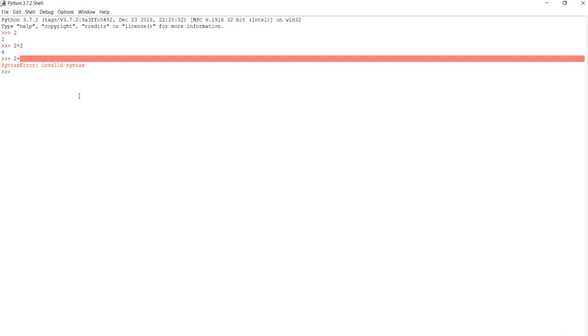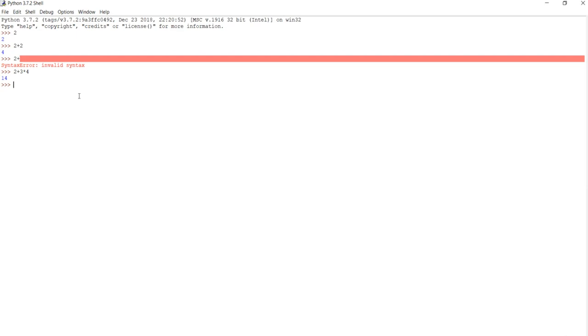The typed text is normally shown in black. The output from Python is shown in blue if it's right, and the command prompts are shown in brown. Bad things are normally shown in red. So what would you think will happen if you try to evaluate 2 plus 3 times 4? The asterisk operator means multiply. Python uses the asterisk in place of the x multiplication symbol used in math.